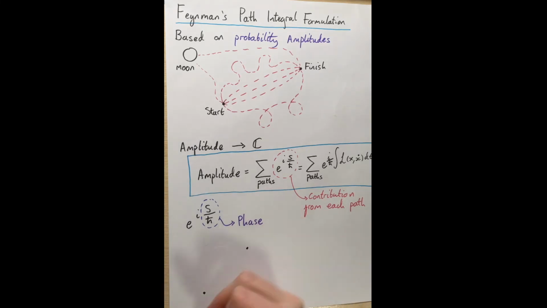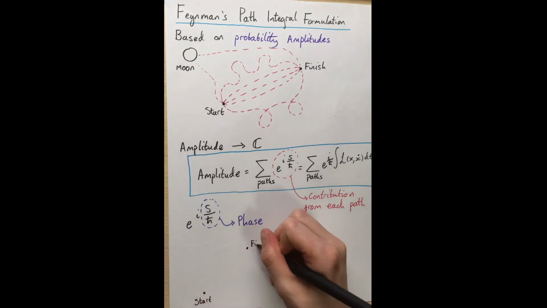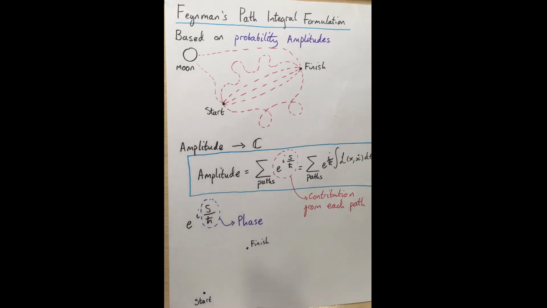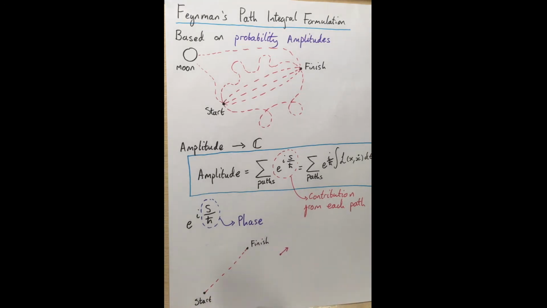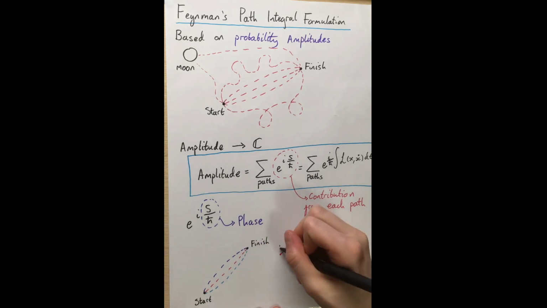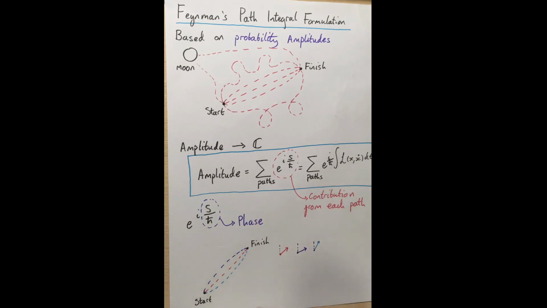Let's explore that. So if we draw again some potential trajectories, we'll start with the classical trajectory, and we'll represent the final phase by the direction of a short vector, as so. We'll see that for paths that are close to the classical path, their vectors are in very nearly the same direction. And so we see that these paths contribute strongly in the sum for the amplitude.